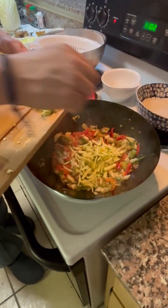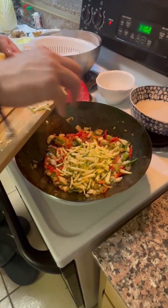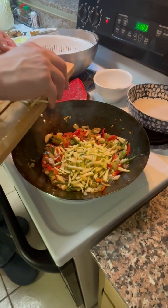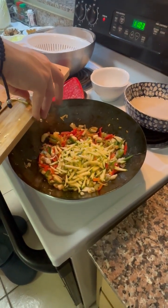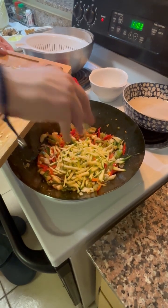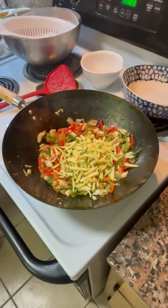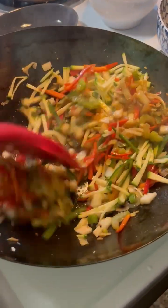Let's get our squash in there. Now I'm going to tell you, I bought this board because I thought, oh, there's little divots for keeping your ingredients, that would be helpful. As you see, I have a really hard time getting the ingredients out of there. So that is something we will be rethinking in the future.